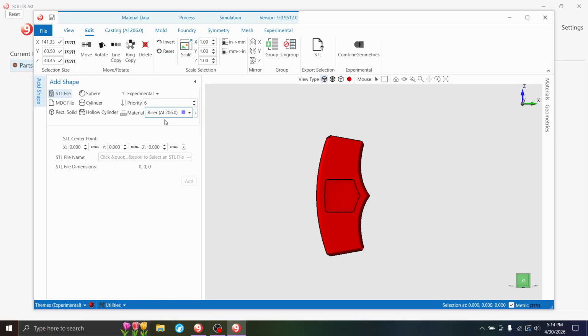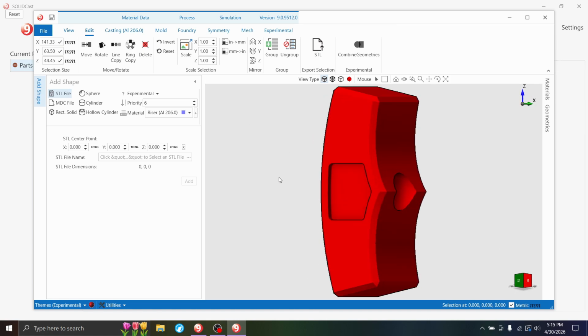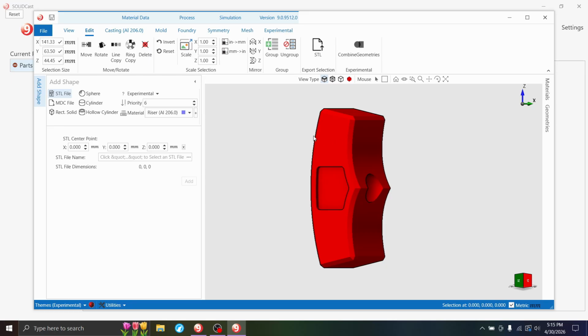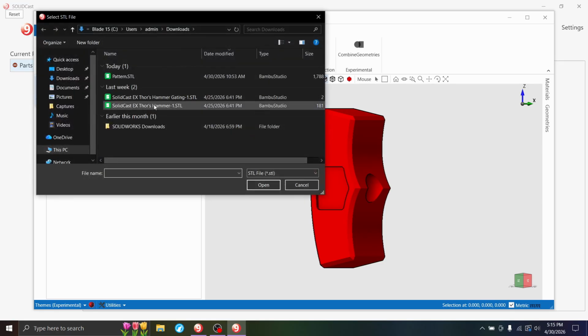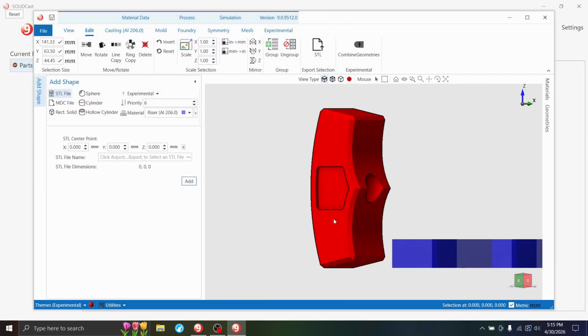So in case your riser gating material does not perfectly match up to your part, then for any conflicts, it will instead choose to keep the part if you have the riser as a higher number priority. So we're going to select the file for our gating and click Add.